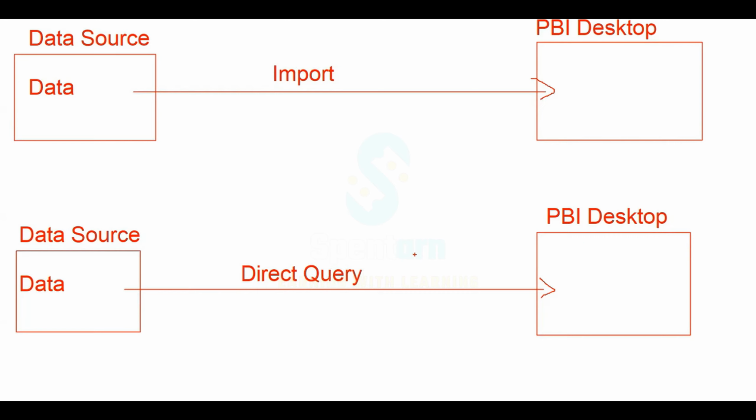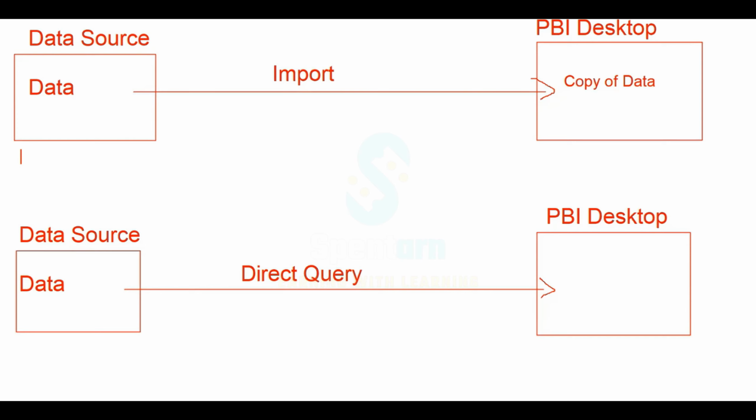Now, in case of import mode, see what is going to happen. In case of the import mode, a local copy of data will be created here. The data from the source will be picked up as it is and a copy of it will be created here in Power BI desktop. Now, just like it was happening between those two files, that the copy was getting created, same thing will happen here. The data that is here, we will have the same data in Power BI desktop as well. But this copy of data will not have any connection with the data at the source now. At least not automatically, it will not have a connection.